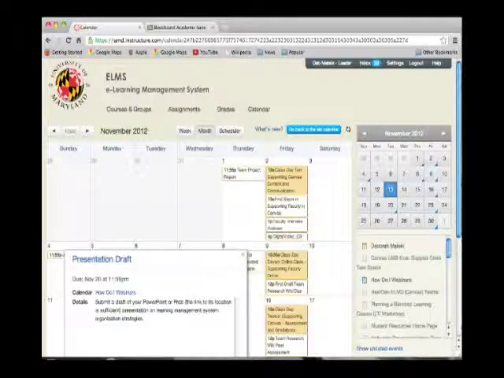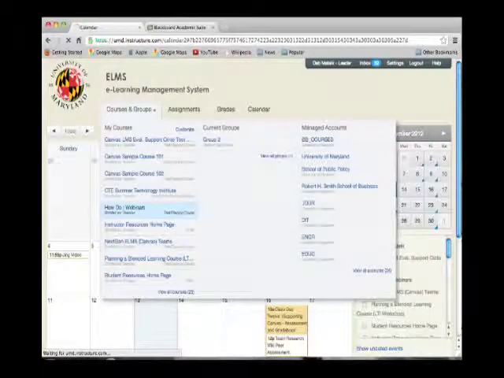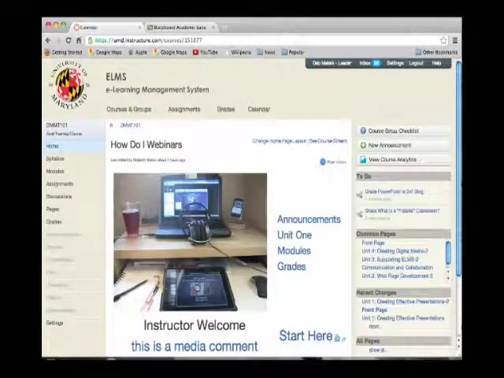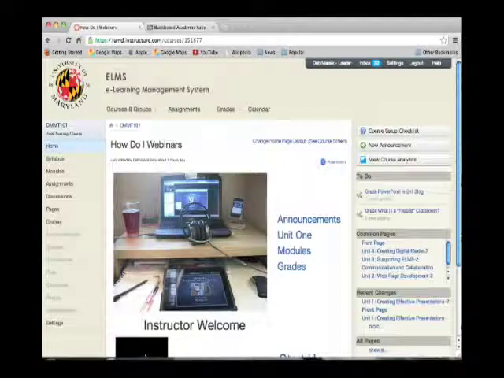Now let me go back into the course, and while that's rattling around in your heads, I want to show you one more place where this integration of calendar, syllabus, and assignments come together. Assignments are actually created by going to the assignment link on the navigation menu.